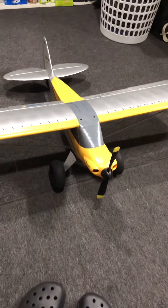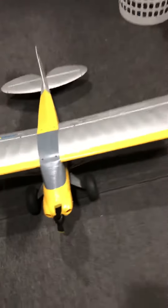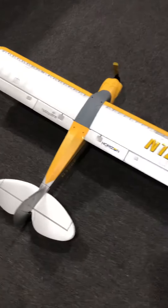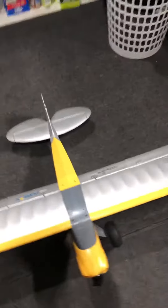You've got all your functions and you can still use beginner mode, intermediate, or expert mode. This plane is absolutely awesome. It's my first one — I had never flown an RC plane before and I haven't crashed it yet, and I've been up with this thing at least 30 times.